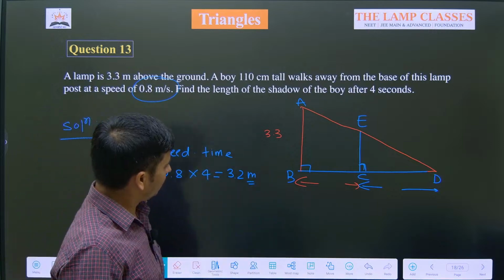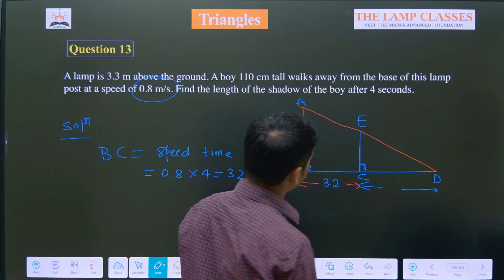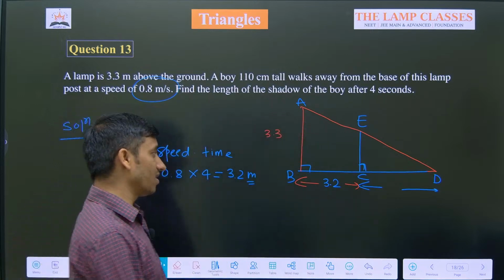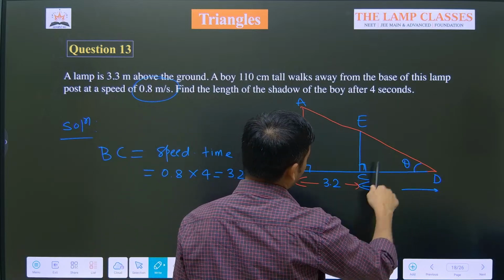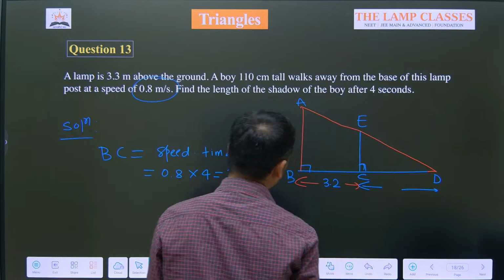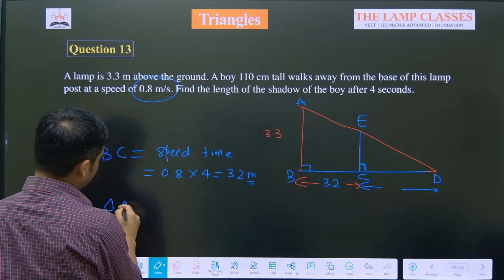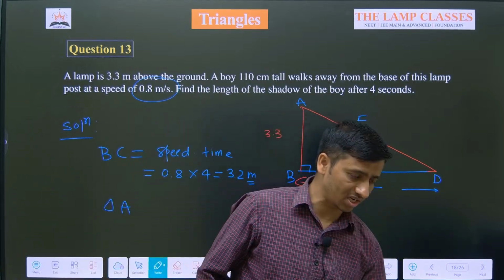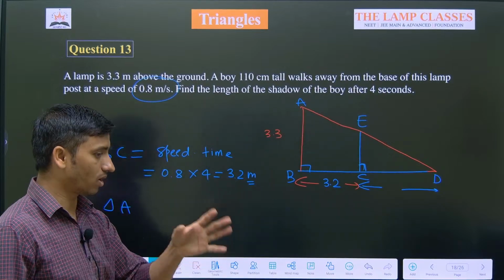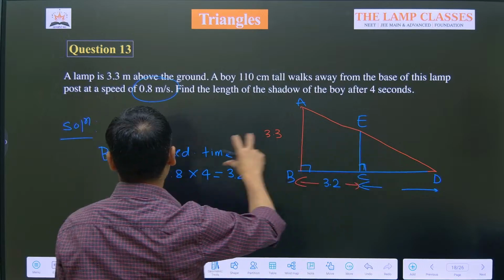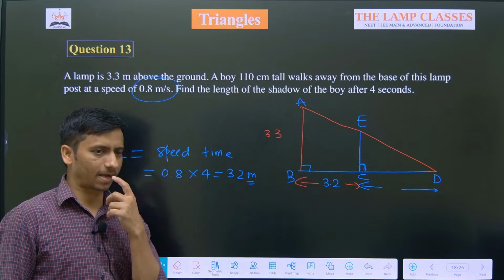And now, can we tell anything about these two triangles? Are they similar? They are, right? So this angle, if I take theta, that is common in fact. Since it is a word problem and they are giving only 3 marks, guys, we don't have to explain in that detail. What's important here? Diagram and BC if you have calculated. After that, directly also you can write these two triangles to be similar.